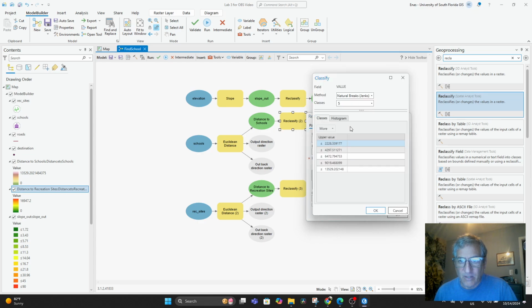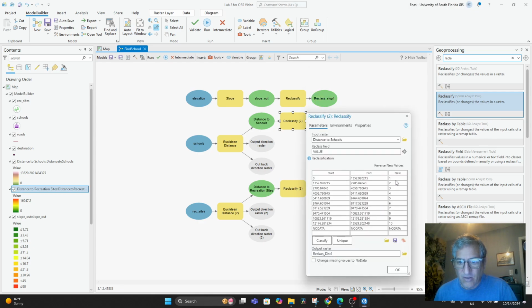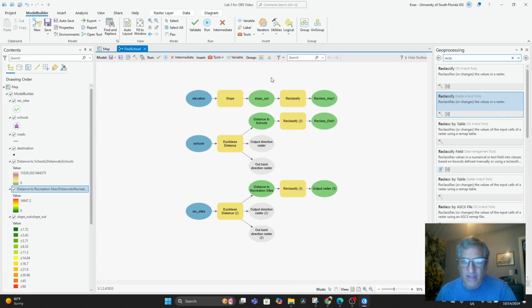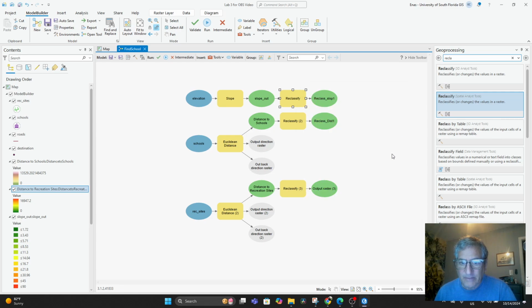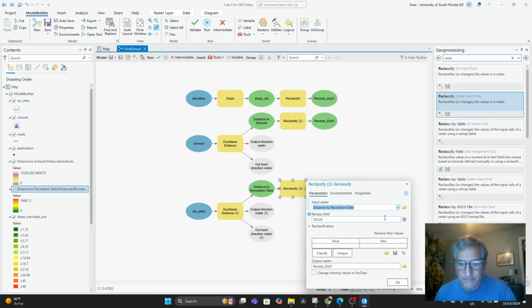So we want to go here and say, once again, 10, and do equal interval. And then we want to reverse this, I think, because the distance is supposed to be great if it's really close to the school. So boom for that. Remember, this one still has the lowest slope being a 10. And we'll have to do the same thing here.